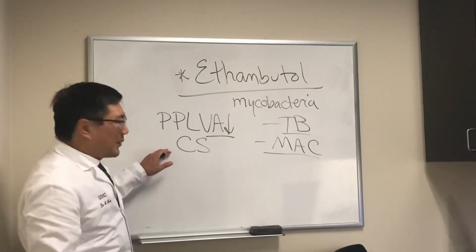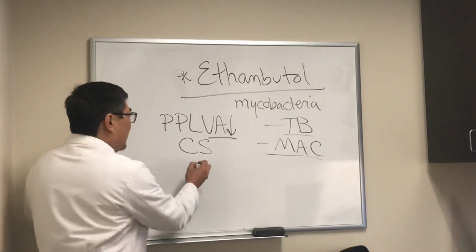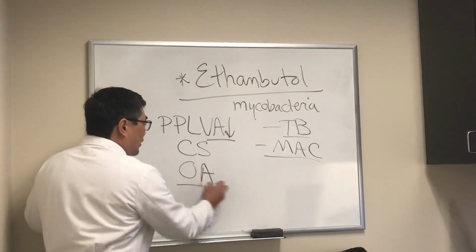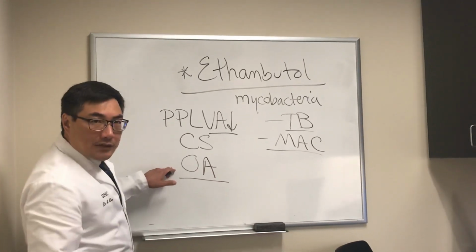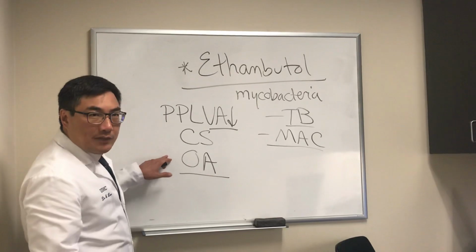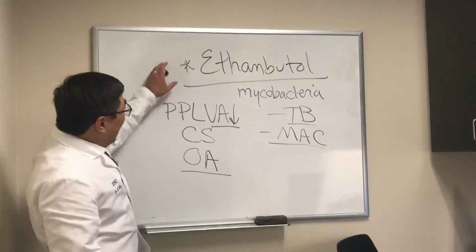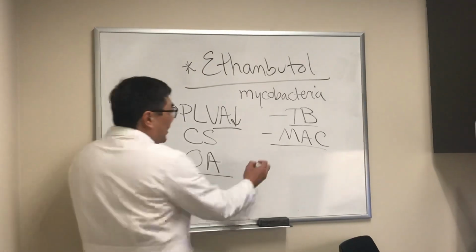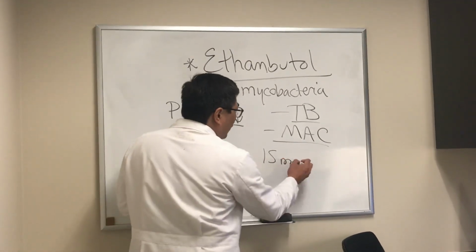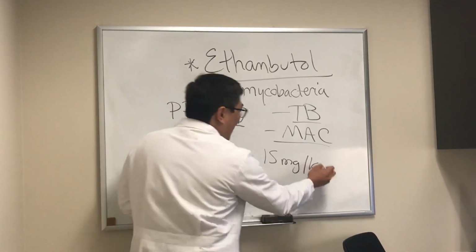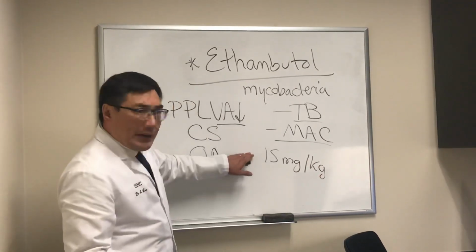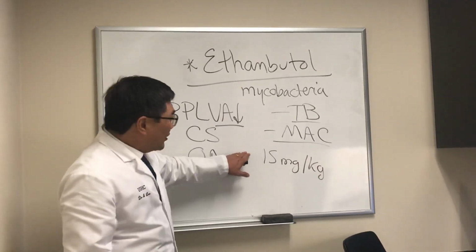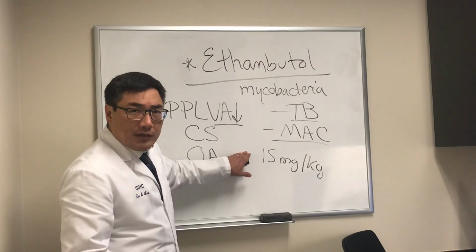So we never want to have the person end up with optic atrophy. We want to diagnose the patient before we get to the optic atrophy. Once the nerve turns pale, the chance of recovering the vision is low. And Ethambutol toxicity is a dose-dependent phenomenon. Once you get above 15 milligrams per kilogram, you're going to be entering into a toxic range, but there is essentially no safe dose of this drug.